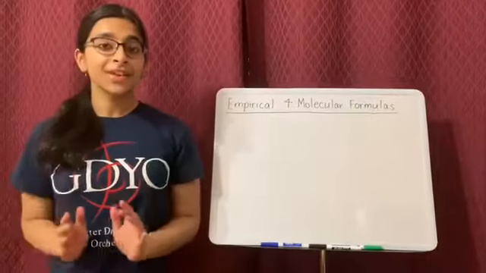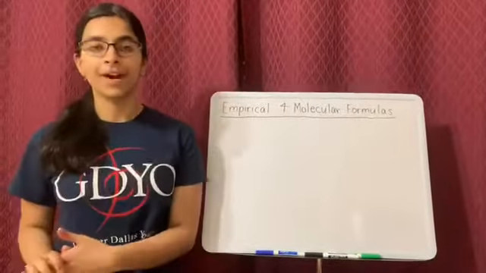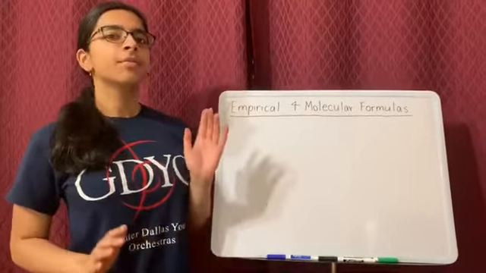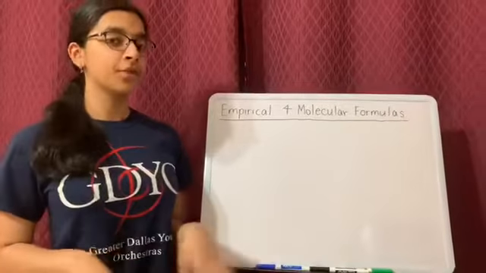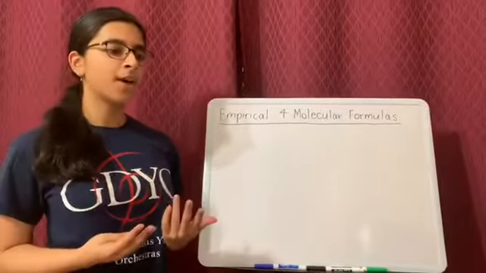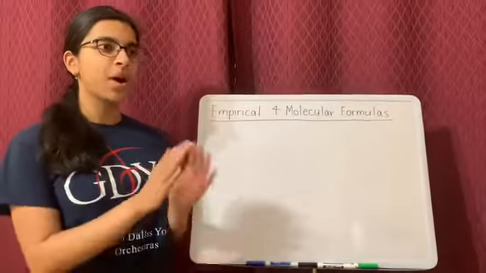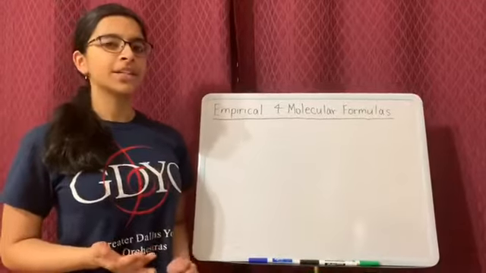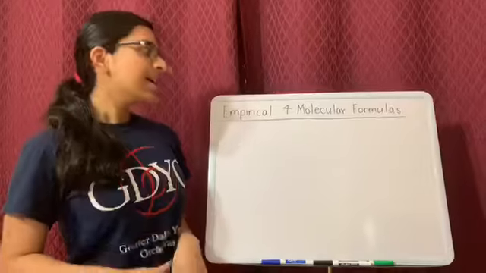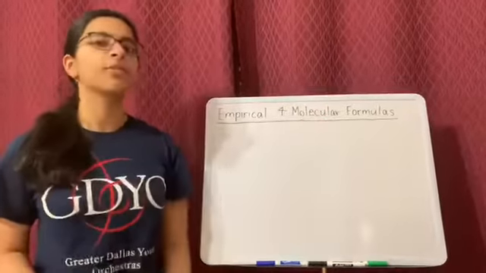Guys, so for today's video we're going to be looking a little more detailedly into compounds. So now that we kind of know what a compound is and the types of compounds, we're going to look at how to actually find the formulas of compounds. So there's three possible types of formulas that you could have for a compound. You could have a structural formula, which actually shows how the atoms are bonded to each other, but that requires spectroscopy and other techniques to figure out how the bonds are actually arranged. And the ones that we're going to be focusing on today are the empirical and molecular formulas.